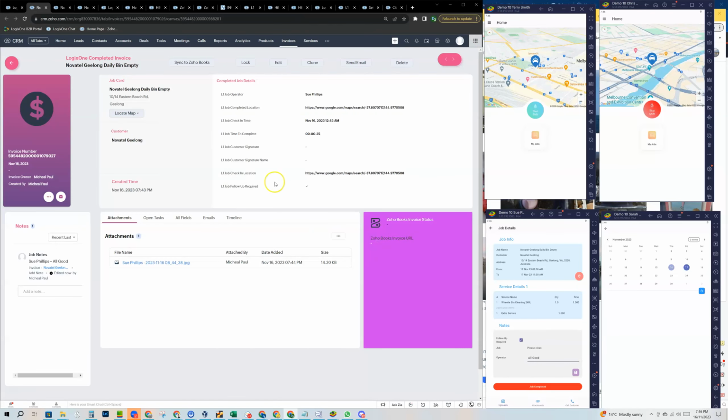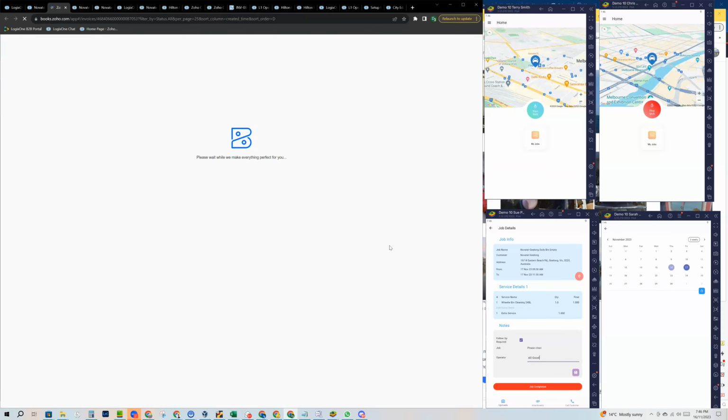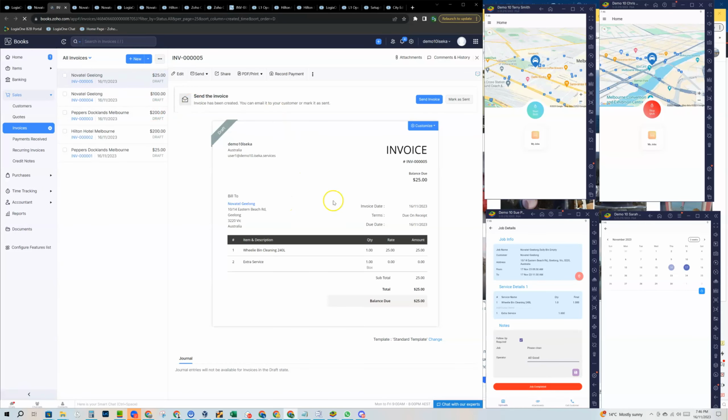And now also utilizing our Sync to Zoho Books, because this is an invoice inside Zoho CRM, you can basically click this button here, and now the invoice has been successfully created inside Zoho Books. And we'll just wait for that, and then there you go. You can see the invoice status inside Zoho Books is a draft, and this is the URL for it. So we can click that link, open it up in Zoho Books, and there's that completed invoice to be sent to the customer. You can see it includes the original service and also the additional item that Sue added here.